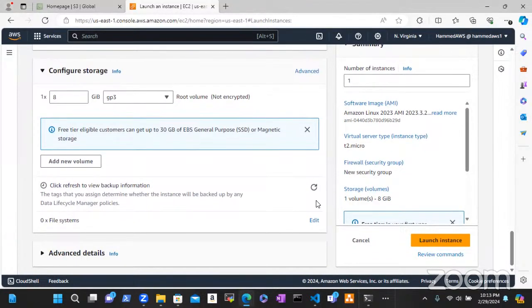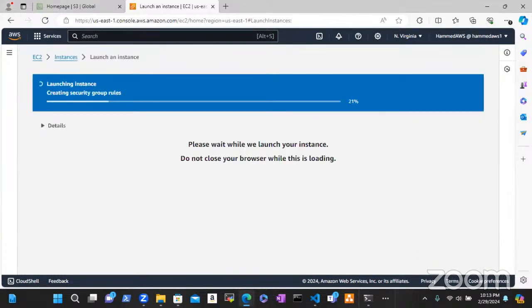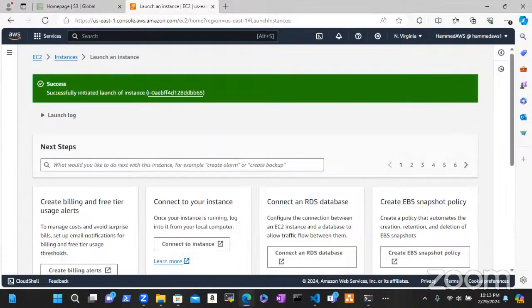Do you need to download your file from anywhere? Is your file in S3 or GitHub? I got it in GitHub. Okay, all right, just launch.